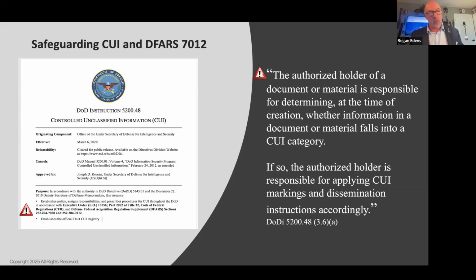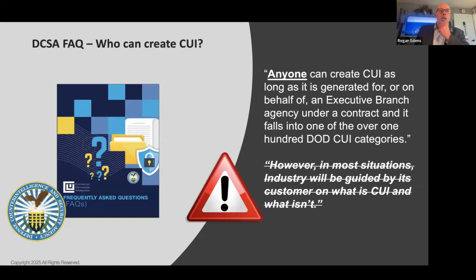We are not, folks, doing this for compliance's sake. We are not dodging the mattress police to hide the fact that we've cut off the tags on the mattresses. We are protecting this information because the future of our country is at stake. It is the most dire and most critical aspect of the national security interest, probably in the history of the Department of Defense, because we are bleeding. The estimate is $900 billion in technical information every year. That's the entire defense budget lost every year to our enemies that are seeking to destroy us. So, let's put that behind us a little bit. We're going to touch on that more, but hang with me.